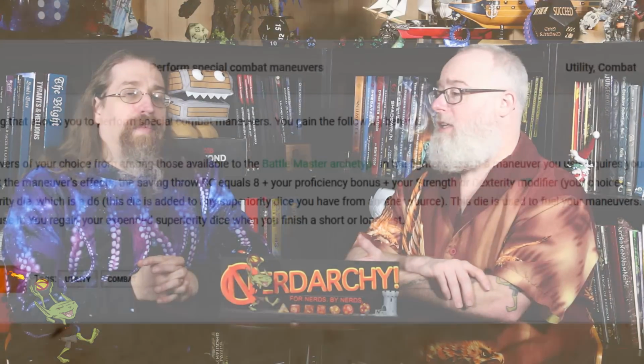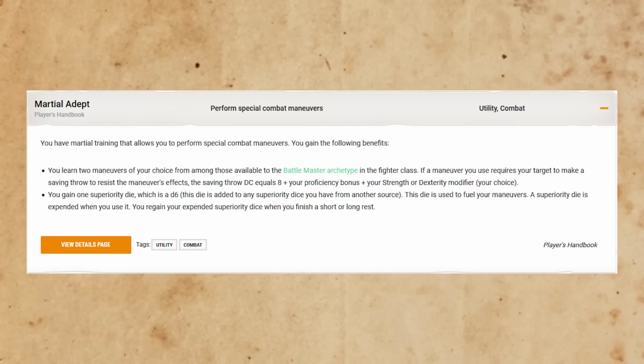Next up, we have Martial Adept. Now, we talked about using those maneuvers. Once per rest, you get a superiority die to use. It's only a d6 unless you actually have another source for superiority dice. And you get 2 maneuvers. So you'll have some options for doing a little manipulation of that final die roll. Depending upon what specific thing that character is looking to do, you're going to obviously want to choose maneuvers that are fitting for the type of manipulation you're looking for.